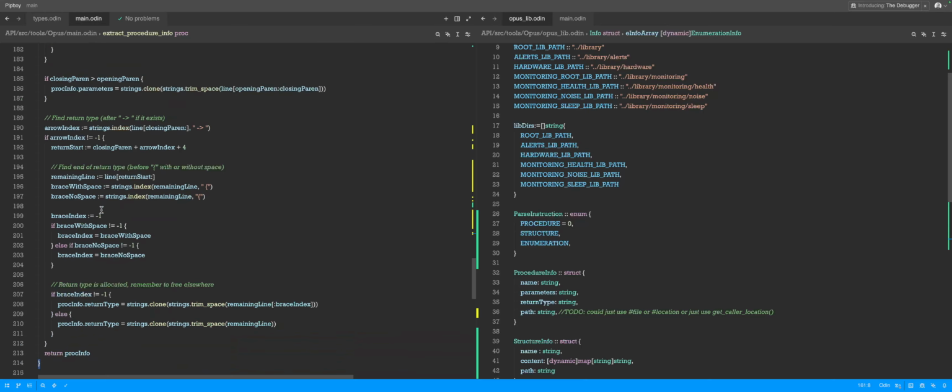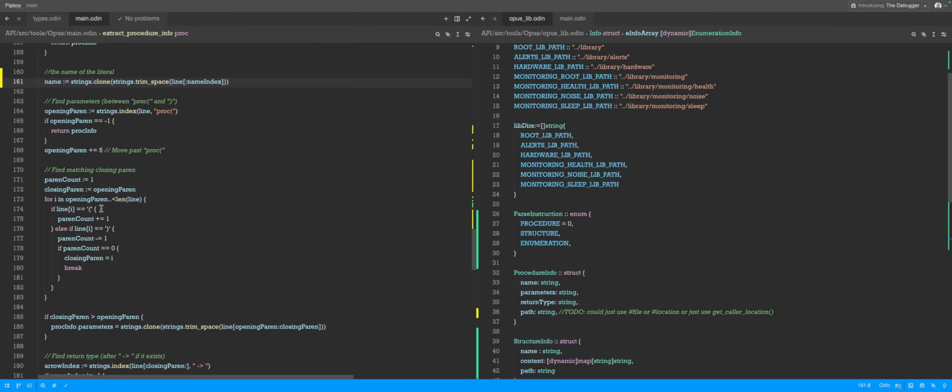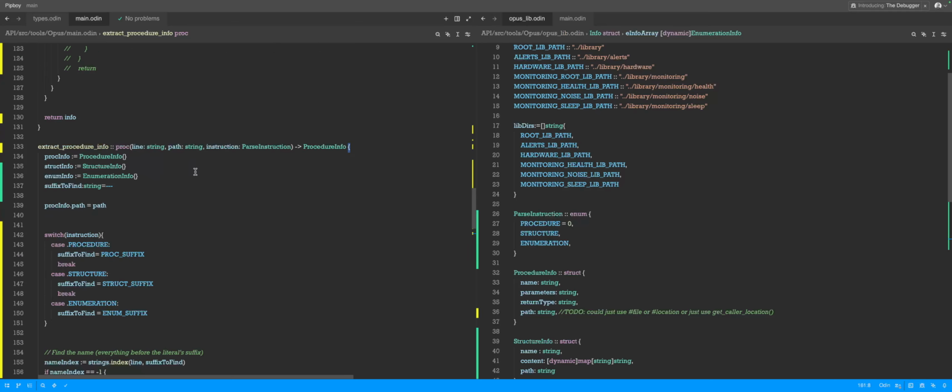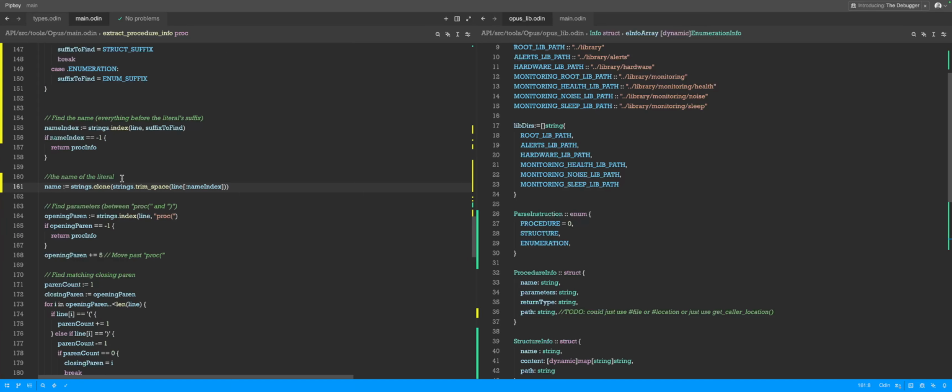So it's a little gross. I could break this into a smaller procedure, but at that point, it's like, well, what was the point of me doing all this anyway? This is not good design at all.